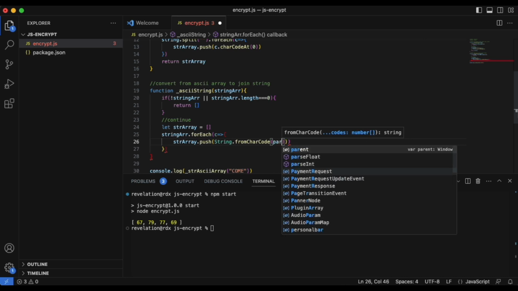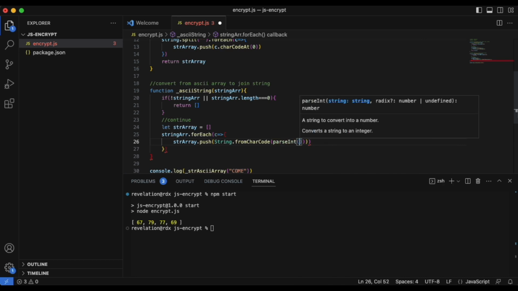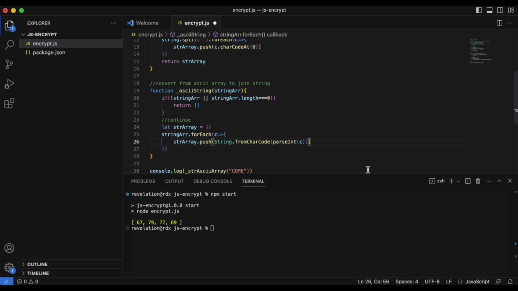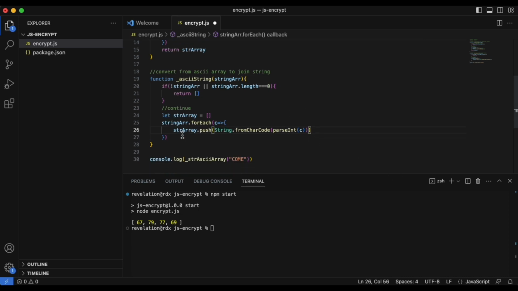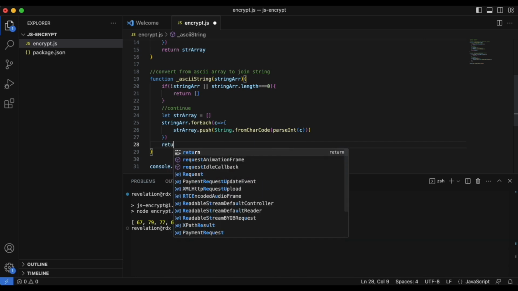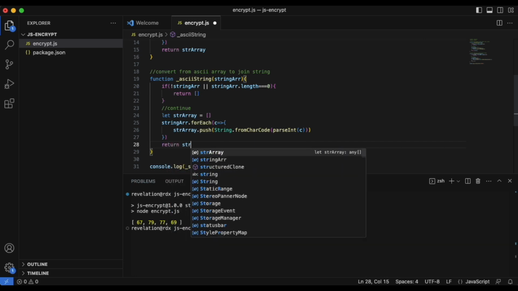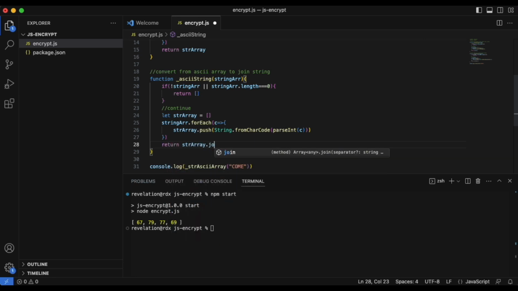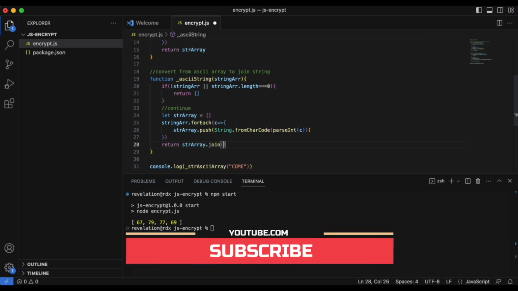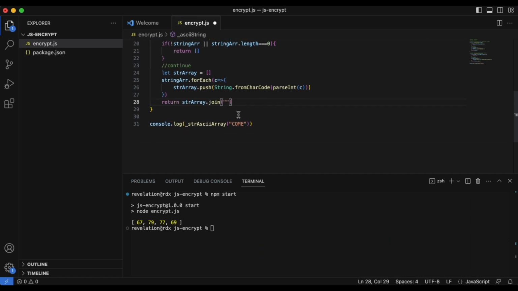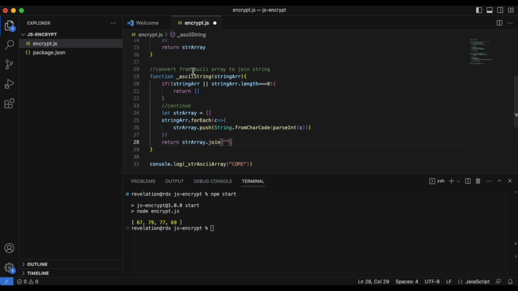So something I do is to convert it, to format it very well, to make sure that the type matches. Now here I can return string array dot join, meaning whatever you break and you put together, join them as a single string.